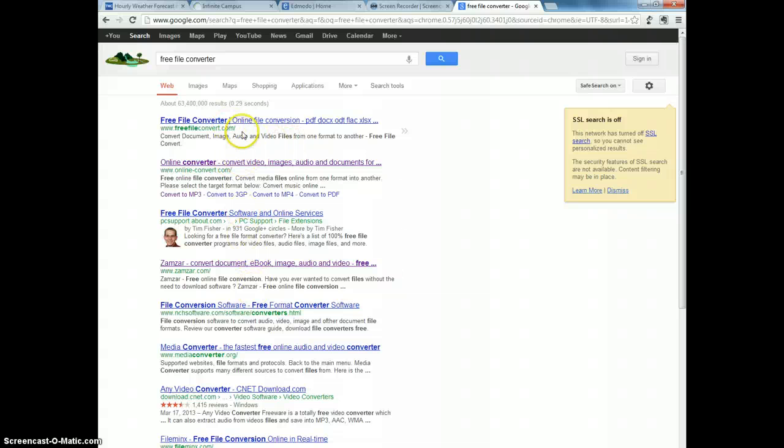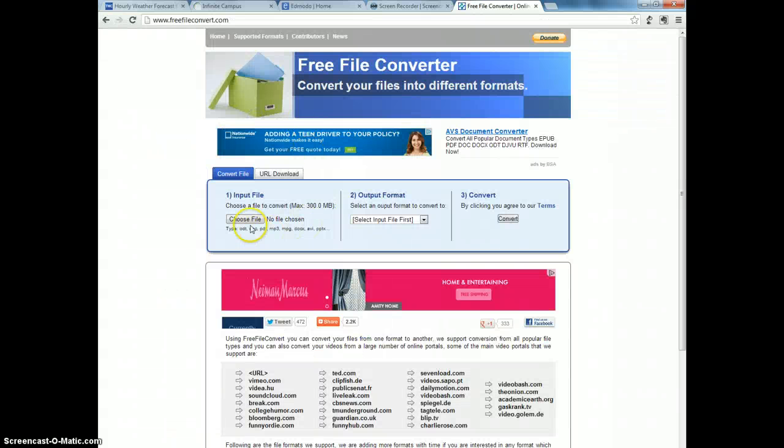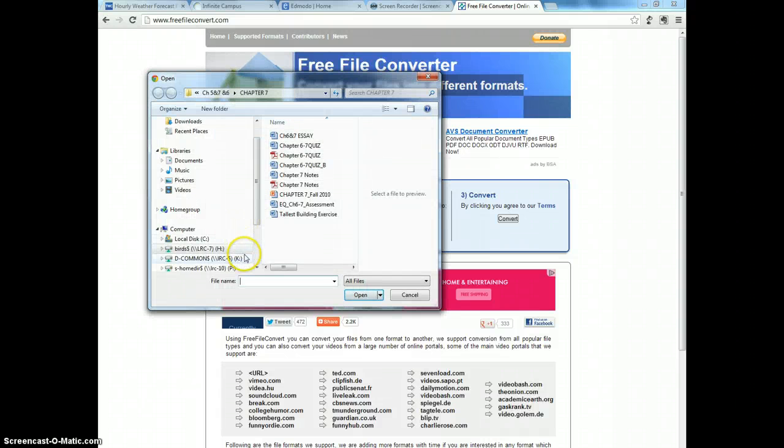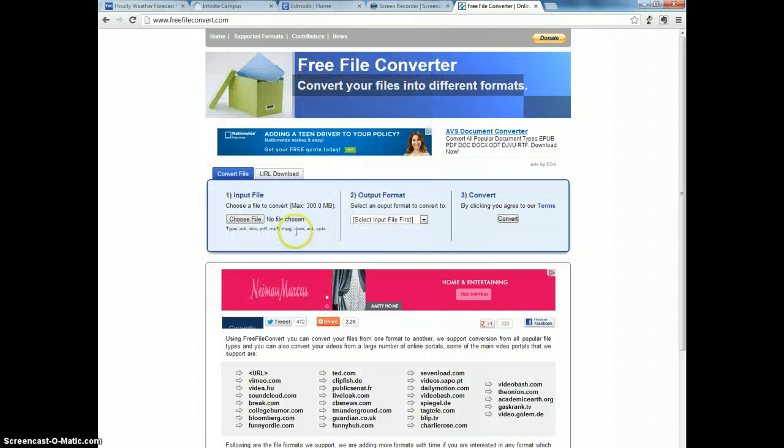you'll notice there are several options. I think students have had luck with this very first one that's called freefileconvert.com, where I just go choose my file. So I'd go choose where that WAV file was located. I had mine in my H drive, classes, Digi-Tools, flat classroom. Remember I called it Practice Audio, and I'll say open.